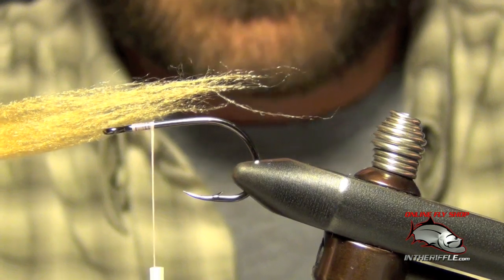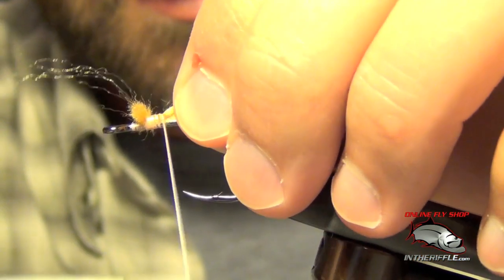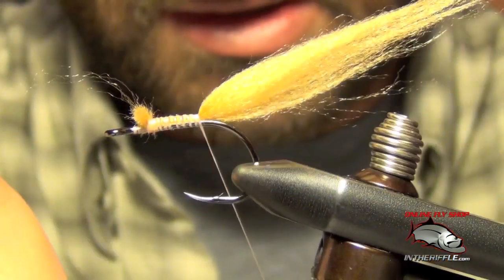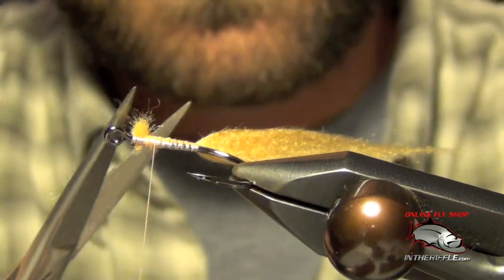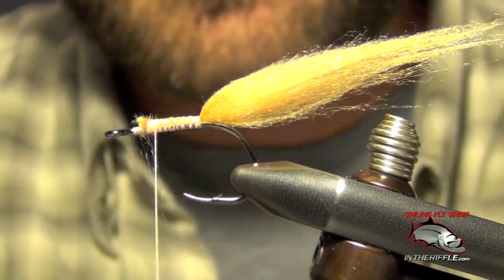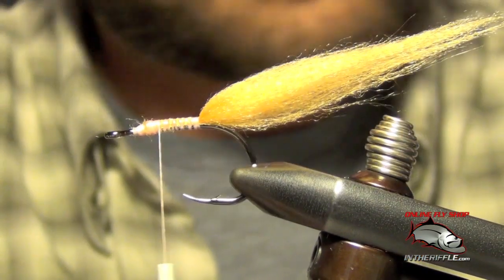So we want this tail to be about twice the length of the shank of the hook, so I just roughly measure it out. We're going to tie this pseudo hair or polar fiber, it's both the same stuff, right on top of the shank of the hook. Just clean it all up.